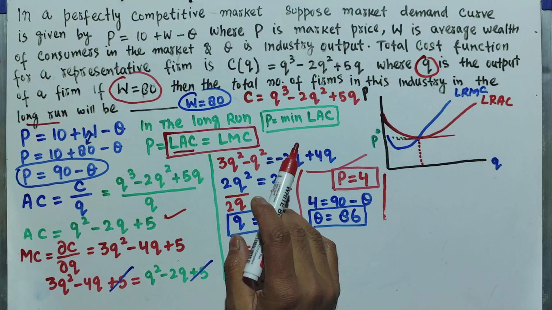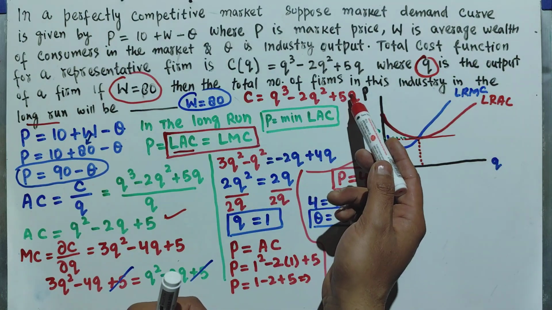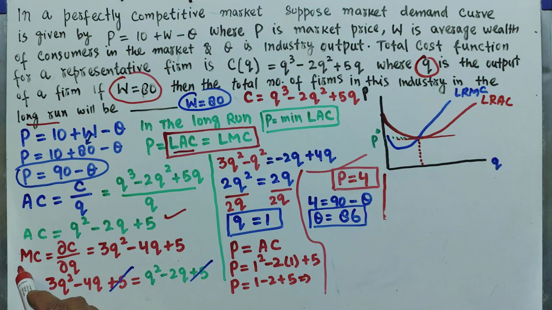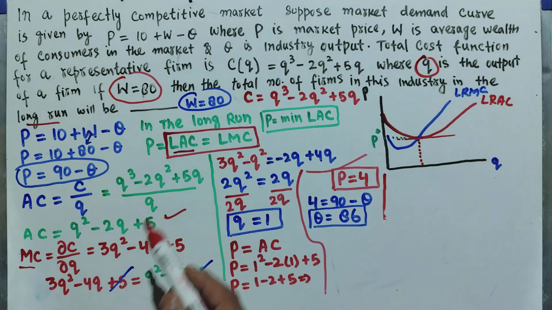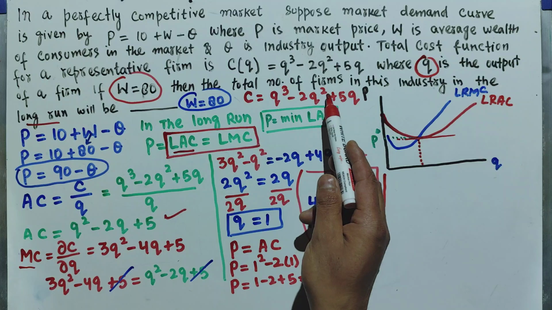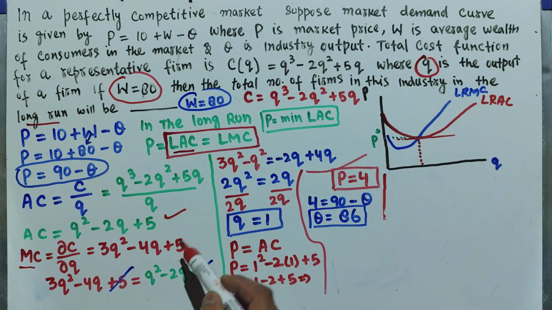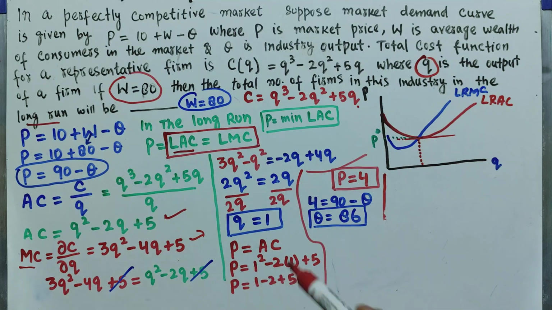Next we need to find out the marginal cost. Marginal cost is simply the derivative of the given total cost function with respect to output. So marginal cost is the change in cost due to the change in output, which is the derivative of this function with respect to q. Derivative of q cube is 3q square by the power function rule, minus the derivative of q square, which is 2q, so 2 becomes the coefficient, 2 into 2 is 4q, and the derivative of 5q is 5. This is our marginal cost.